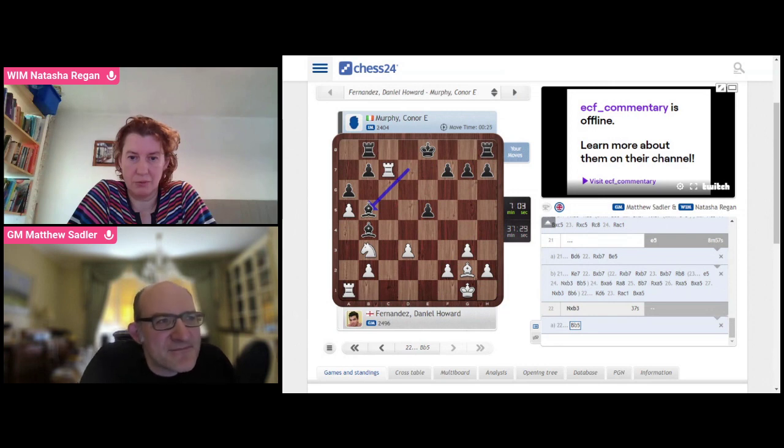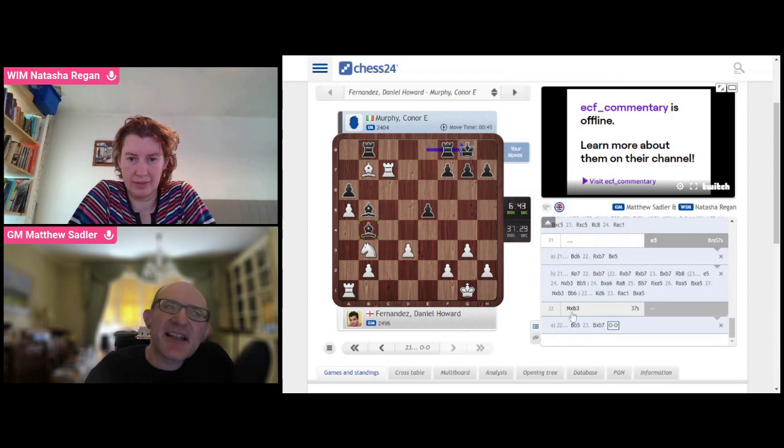Yeah. So white can take on b7 with the bishop. Yeah, you can do that. And then probably after that I'll go castles, I think. Okay. I'm threatening bishop d6. That's the idea. So we better move the bishop back out again. Yeah, maybe to e4 is possible.